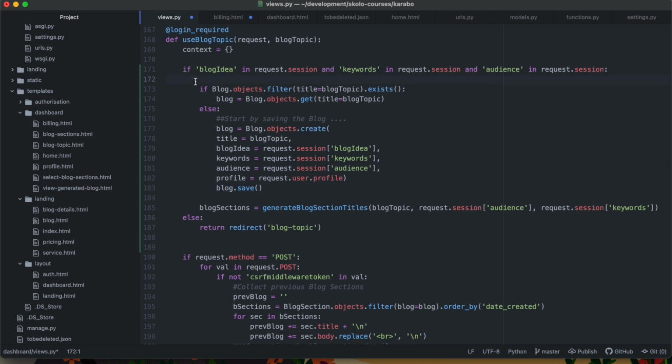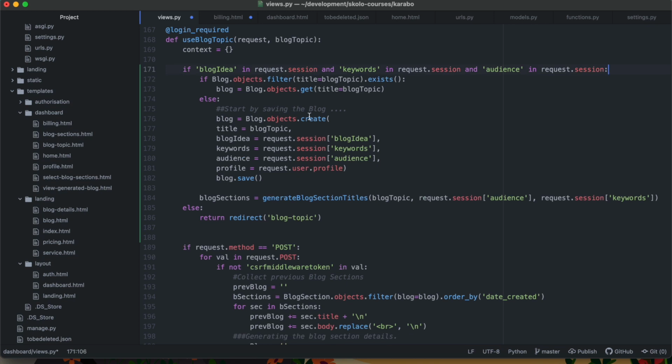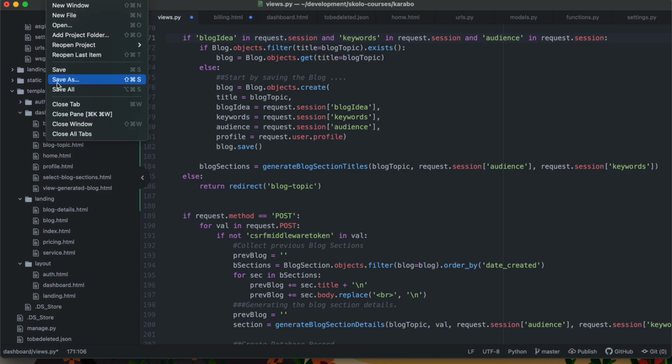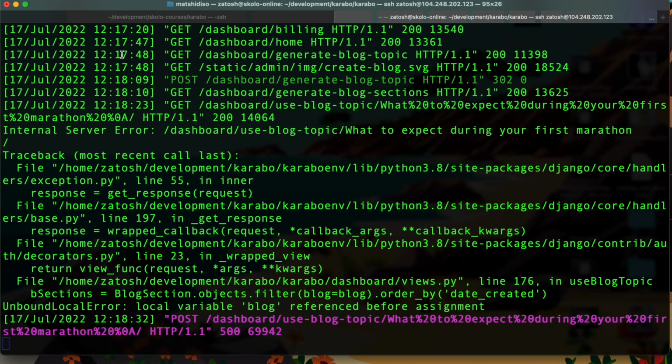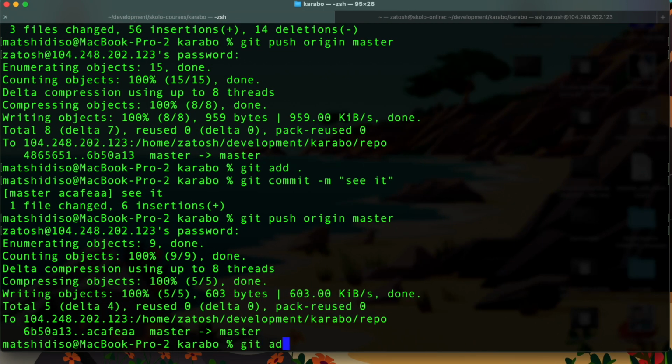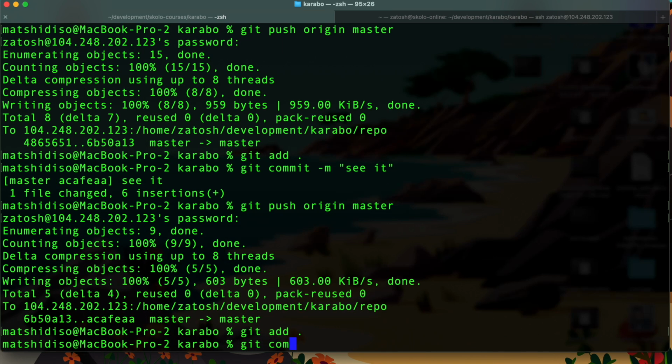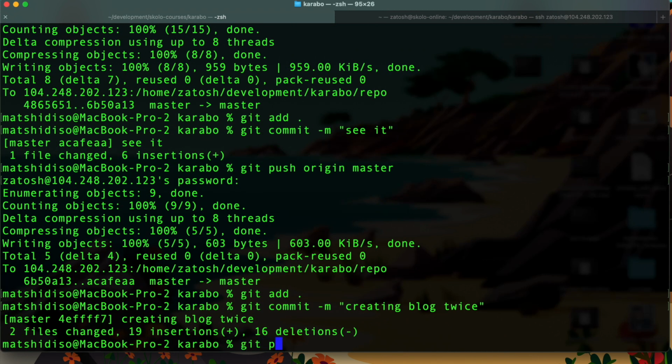So when we go through this again, it won't recreate the blog. If that blog already exists, it will check that that blog does not already exist. Okay, cool. Creating blog twice.